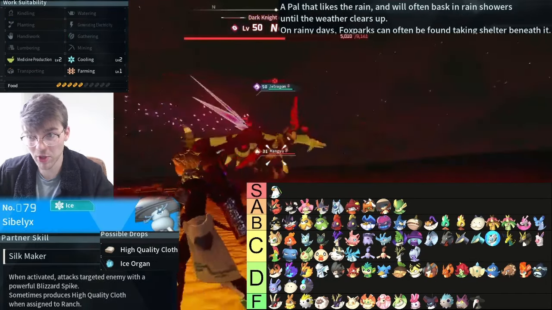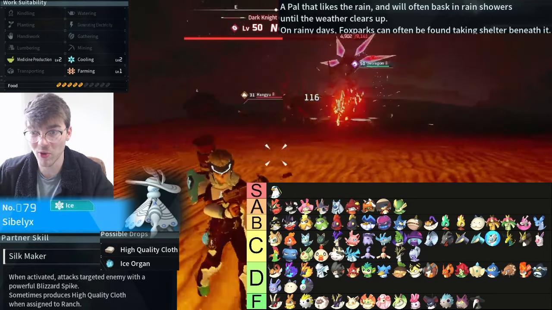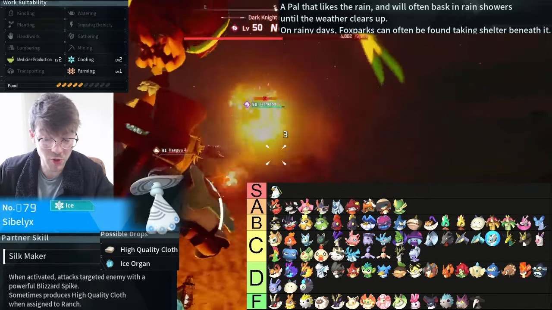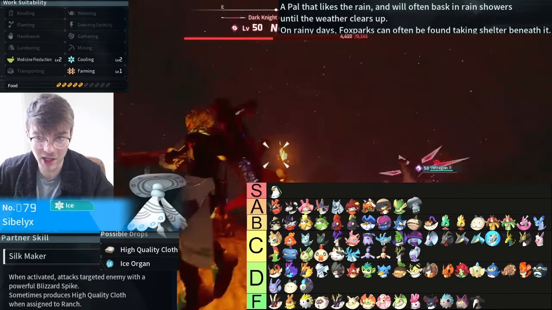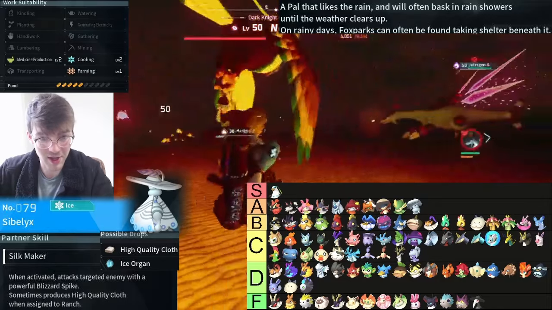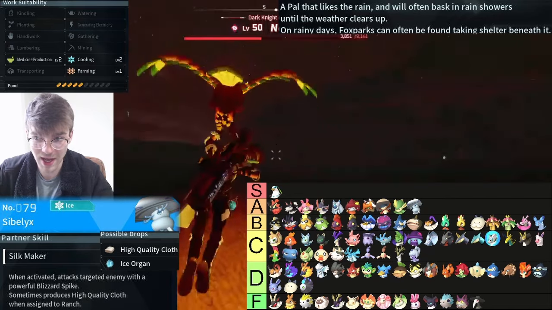Coming in next, we got Sybilex. Didn't get this minion until extremely late, but with great reason. Produces high quality pal oil when attached to the ranch, and has fighting capabilities, medical production, and cooling as well. Definitely an A tier minion. I can honestly say I don't have it in any of my bases because I have so many resources already. But if you need high quality pal oil, I should have got one of those earlier. I think I just waited longer and did regular and crafted it up to the high quality cloth.